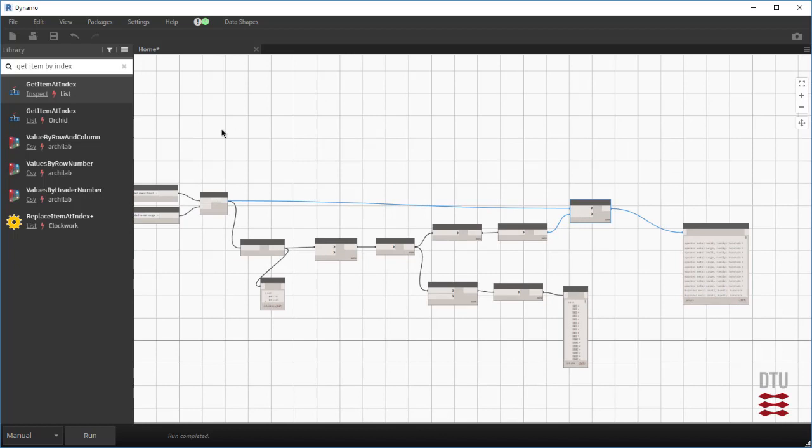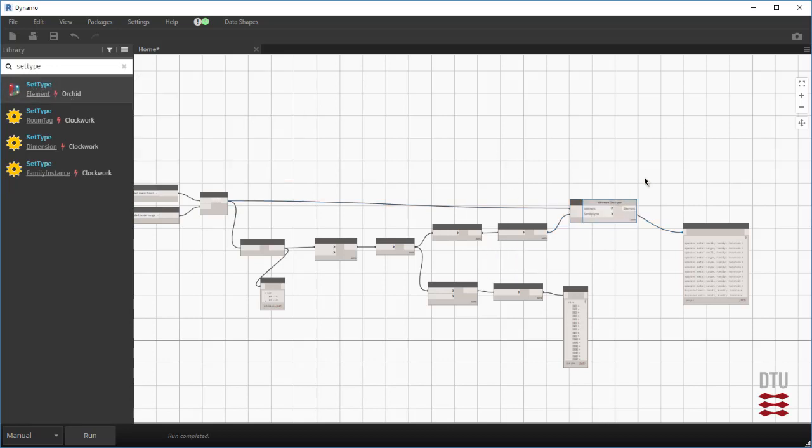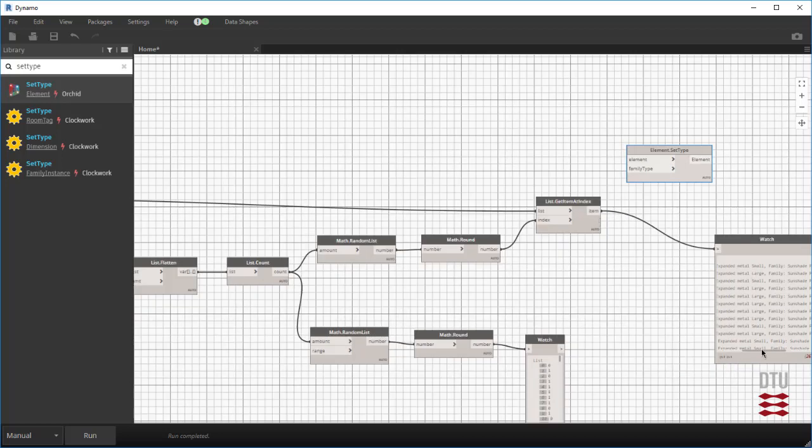For this purpose here, now I want to bring these elements back into the model, and I therefore need a set type. And I have a set type here, again from the Orchid package. And here, this is family types, as you can see.